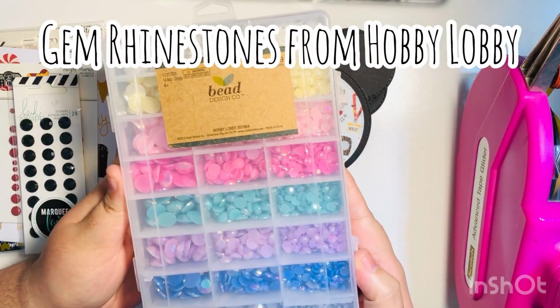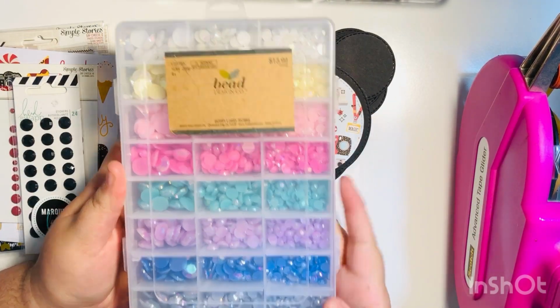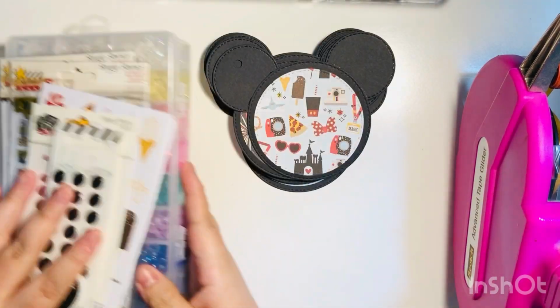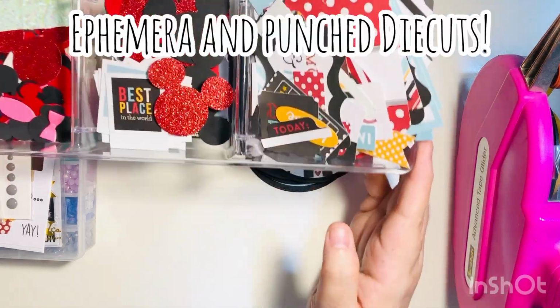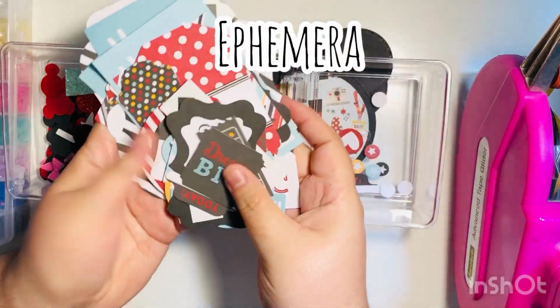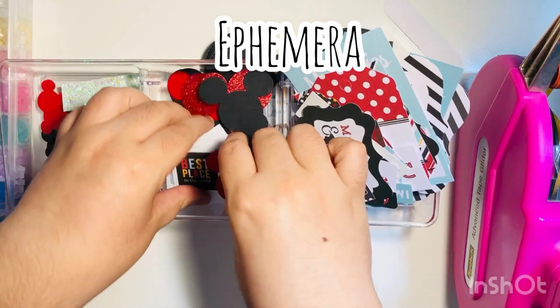And then I'm also going to use some gem rhinestones that I found at Hobby Lobby. So you see, I'm going to use the yellow, the white, and the gray, which kind of go with the colors here. Then I also have some ephemera and punched out die cuts. So I have some ephemera. I think these are from an Echo Park collection.